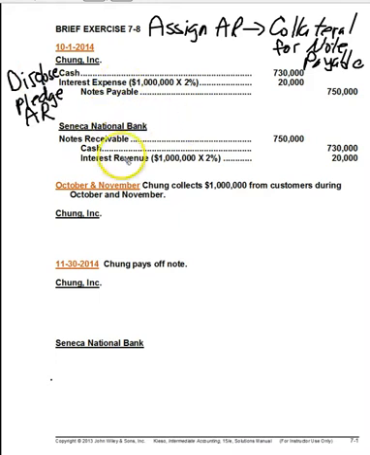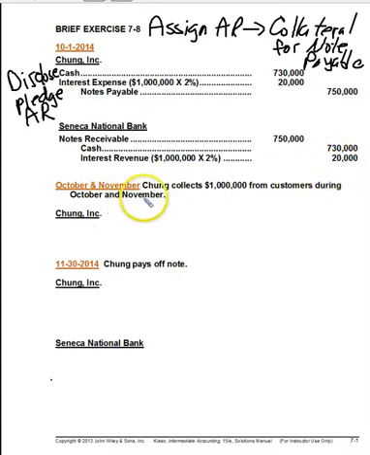Now let's switch gears. What if we were the bank? If we were the bank, then we're going to pay out the $730,000. The note's going to come in for $750,000, and we're also going to earn right away $20,000. You can see why the banks are interested in doing this.